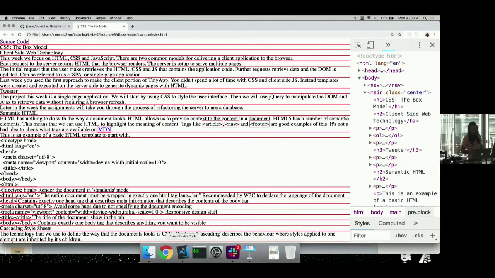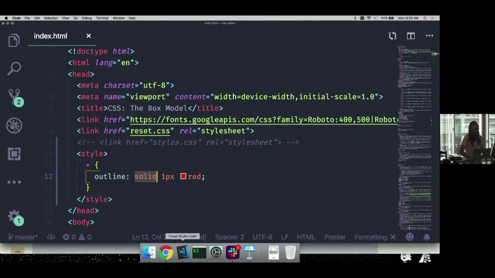So the question is, will the star override everything else? Yes. The way that styles are applied, and we will talk about this more, is that the order of these things does matter. If I were to set up an outline of something inside this other document, and then later on I do star outline, then that thing would get a red outline instead of a green or a blue one if that's what it had before. Yeah. The order is going to matter for that, and there's a few other things that we're going to learn.